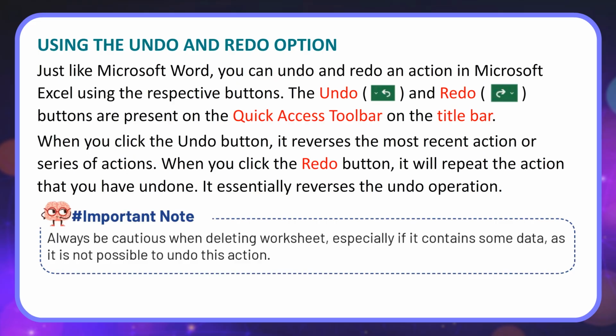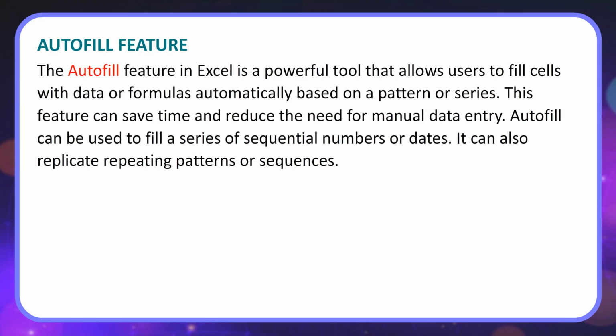Important note. Always be cautious when deleting a worksheet, especially if it contains some data, as it is not possible to undo this action. Autofill feature. The autofill feature in Excel is a powerful tool that allows users to fill cells with data or formulas automatically based on a pattern or series. This feature can save time and reduce the need for manual data entry. Autofill can be used to fill a series of sequential numbers or dates. It can also replicate repeating patterns or sequences.